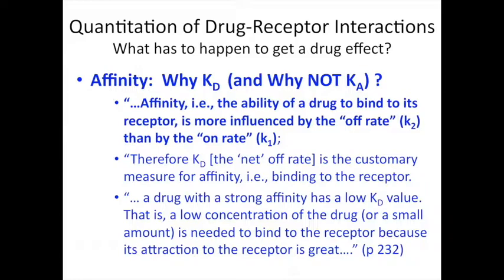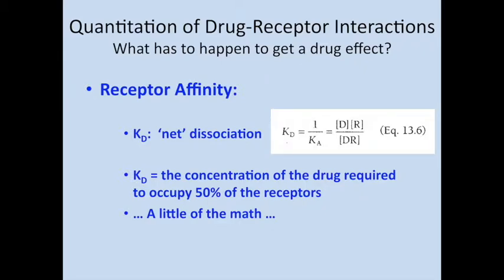You're not going to see stuff about percentage of spare receptors in a really quantitative way, although both of those two will fit into how a drug is going to produce its effect. But the affinity is a number you're going to see in the literature. So let's talk essentially, how do we get there?